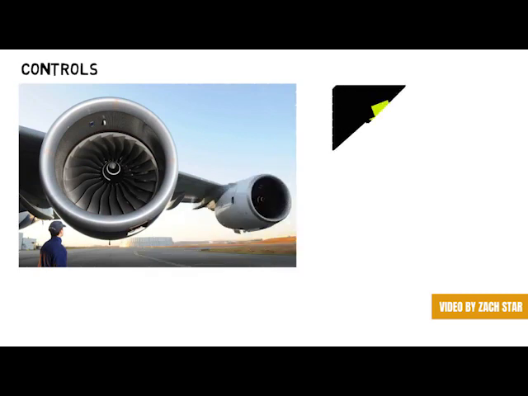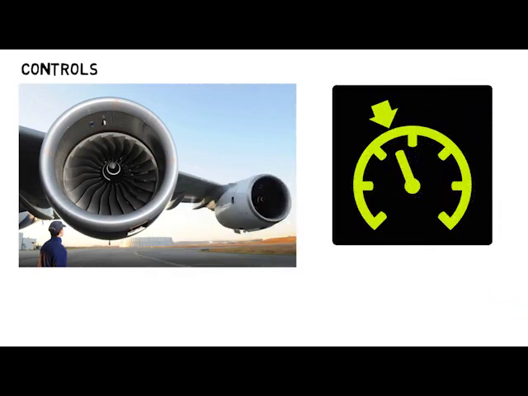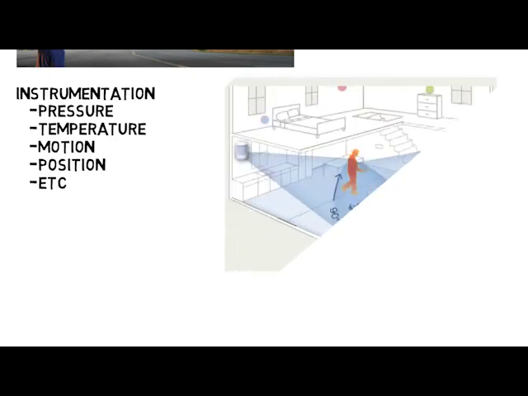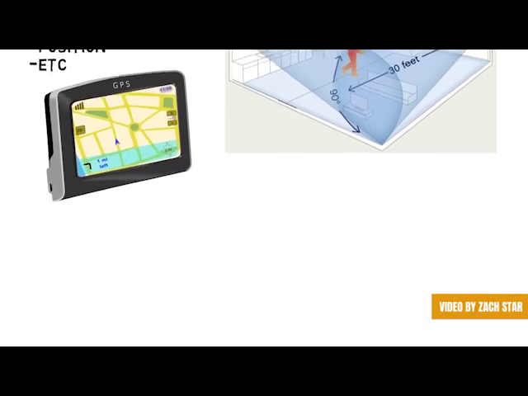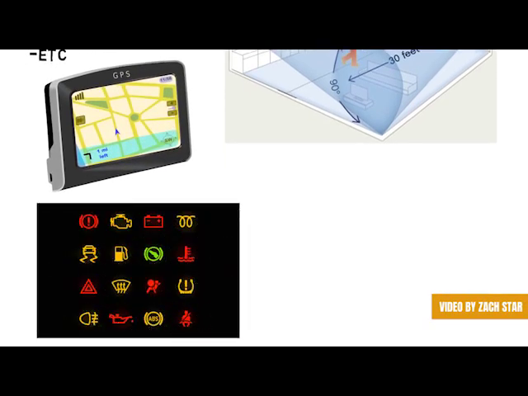There's controls, where you'd work on things that have some sort of electrical feedback, like propulsion systems in various aircrafts, all the way to your cruise control, where your speed is monitored, then depending on what it receives, the system turns the wheels faster or slower accordingly, which then affects your speed, which is then fed back into the system, and this control loop continues. There's instrumentation, which deals with designing sensors and equipment to measure physical quantities like pressure, temperature, motion, position, and so on. You could design motion detection sensors for a security system, GPS for aircrafts, or all the sensors in your car that have to analyze fluid levels, temperatures, battery voltage, anti-skid braking system, or more advanced systems for driverless cars.